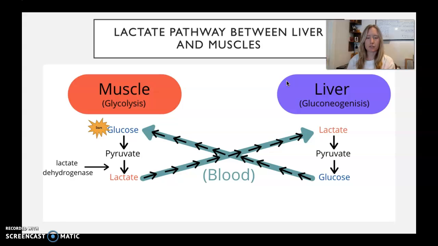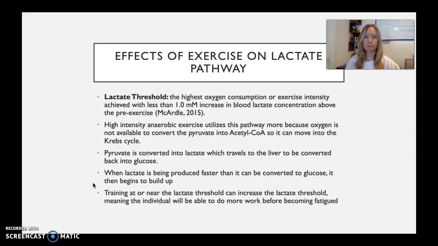The lactate that traveled from the muscle into the liver is then going to be converted into pyruvate, and then it's going to be converted back into glucose, which is then going to be transferred from the liver through the blood back to the muscle so that it can go through glycolysis again so that we can make some more ATP. Also, when the pyruvate is converted into lactate, NADH is converted back into NAD+, which can then be used for glycolysis again. So it's a cycle that allows itself to continue to repeat.